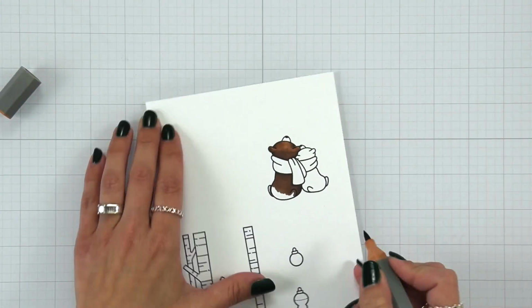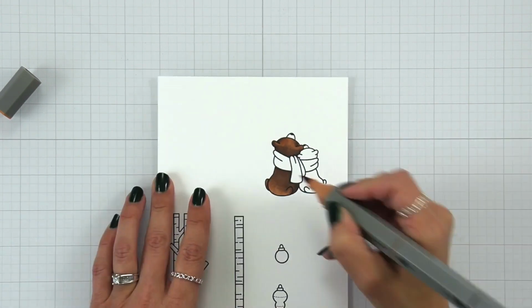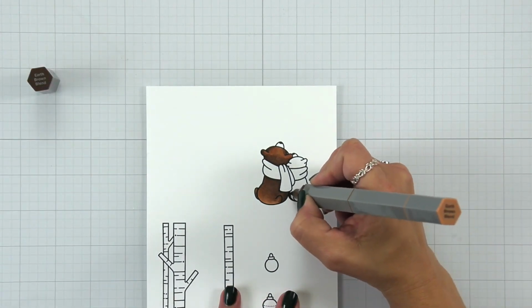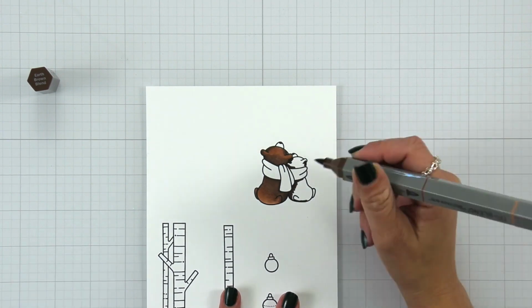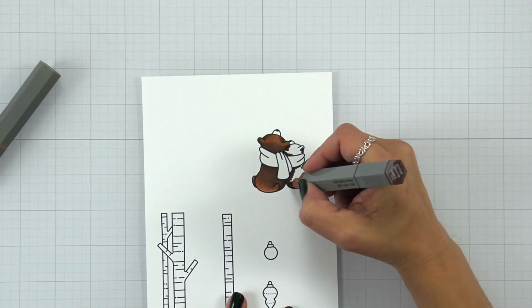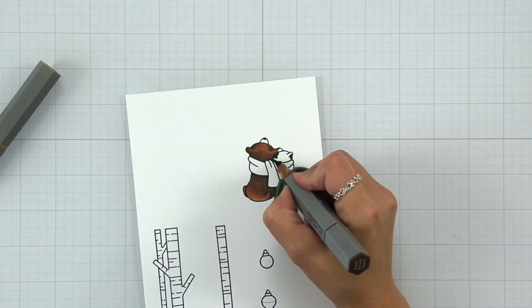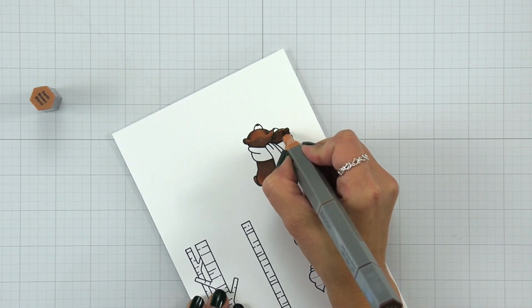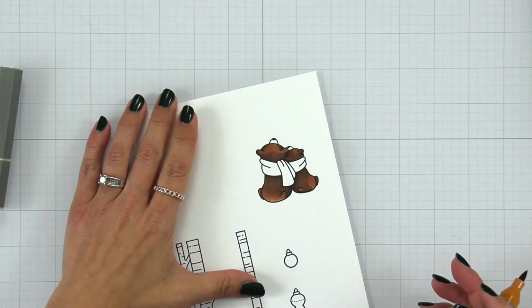So for one, it limited the amount of markers on my desk. It was super easy, no thought process involved except for which shade I wanted to use. I didn't have to sit and worry about 3 different marker shades that would match. So I've been really enjoying playing with these, and I still colored my image the same as I would if I were using my Copics, picking an area for the shadow and then blending out with the other 2 colors.